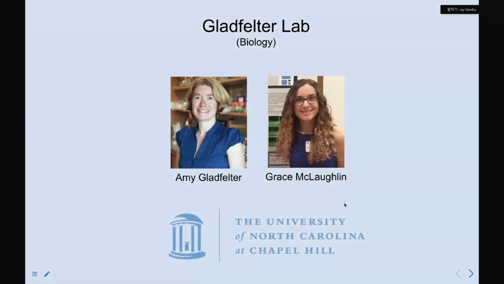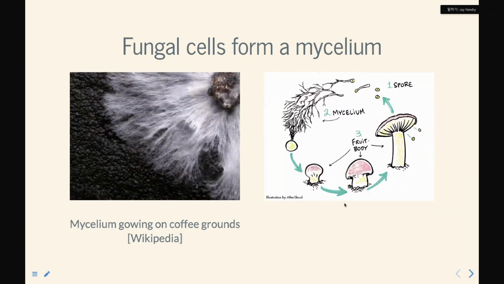So this is a project with Amy Gladfelter. She's no longer at UNC. She's now at Duke. She's a biologist at Duke, and Grace McLaughlin is her graduate student. And so Grace is the one who took these lovely videos. We study a certain kind of fungus. So fungus has a life cycle. We might think of this as fungus, right? That goes into our soup.